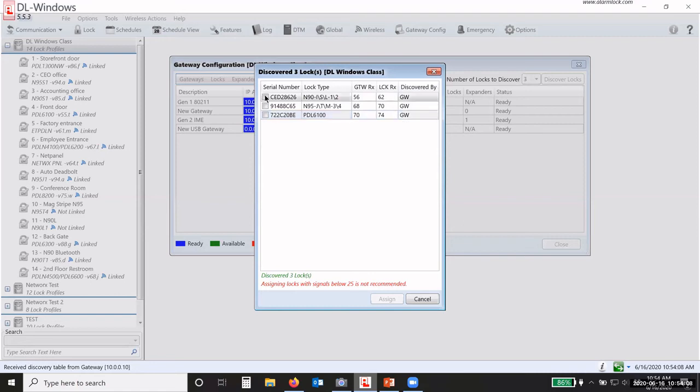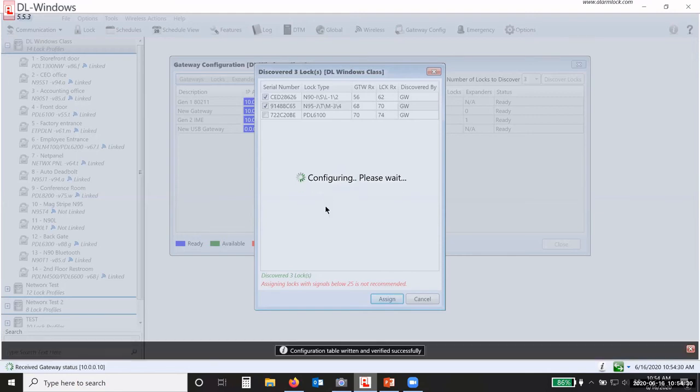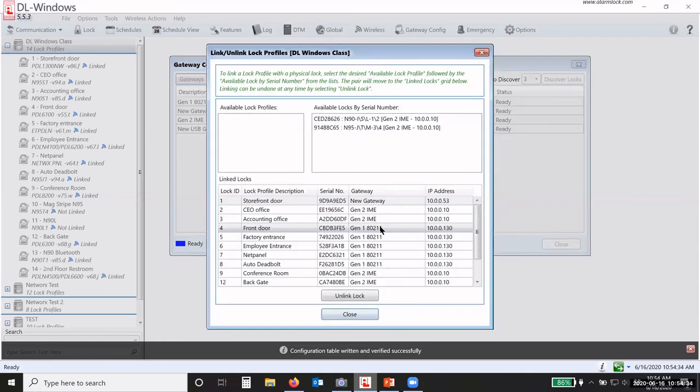Okay, so I have my other two locks here that I'm going to assign. Then I click on assign, and now it will assign those two locks to that gateway, or to that gateway through the expander, if that's the path that it takes. Let it finish configuring here. Would you like to link them? Again, I'm going to say yes.